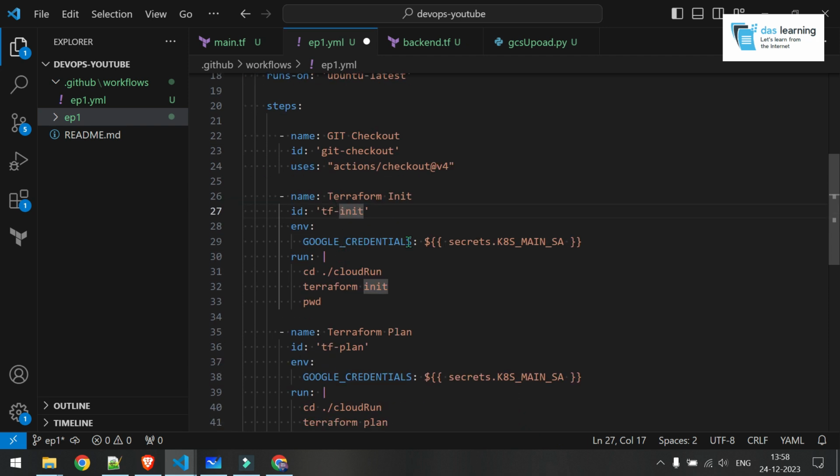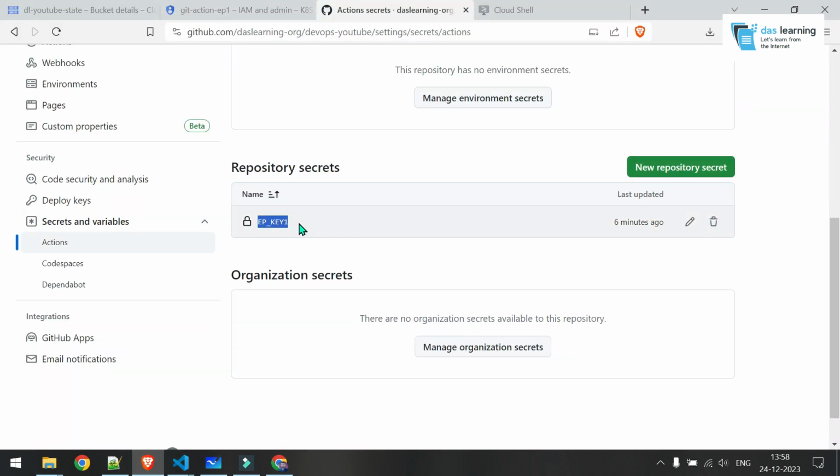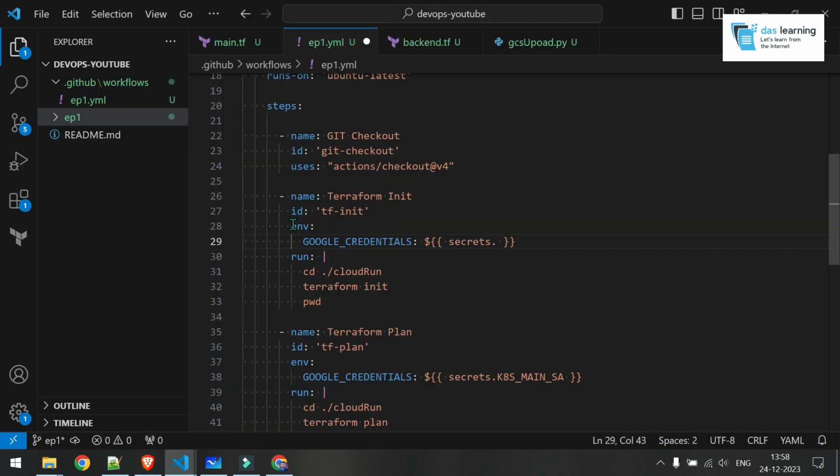Okay. And for that, I'll get the secret value. And what was our secret value? That was episode key 1, that is EP key 1. Let me paste that value. This syntax means I can get that secret value which is stored there, and I am taking that value as an environment variable. That environment variable name is Google_credentials. This will inform our Terraform job that there is a key and you can take that key to authenticate with Google. That's all. So basically I'm running a bunch of bash commands over there.